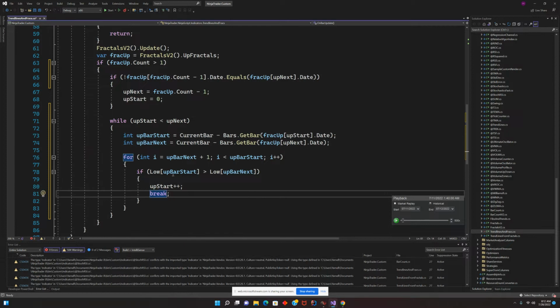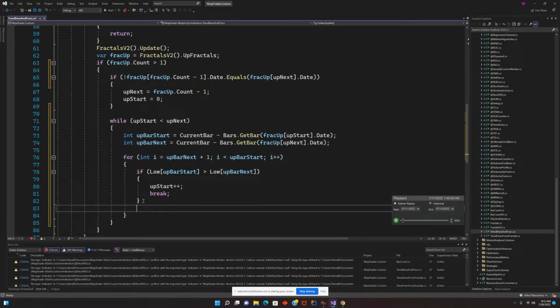Okay, now up start is right here. Remember, that's the first element in the list. This is the last element. If it's not going to create an up trend line, then we're simply going to break out. We're going to add 1 to the element, which is going to add 1 to the list. So we're going to start going from 0 to 1. And we're just going to say break, which is going to break out of this for loop to get back to the while loop. So we can do that. Okay.